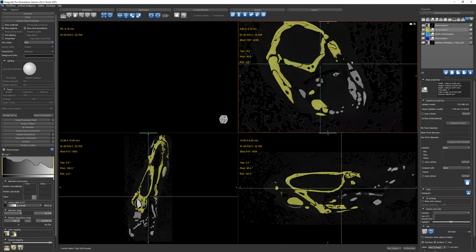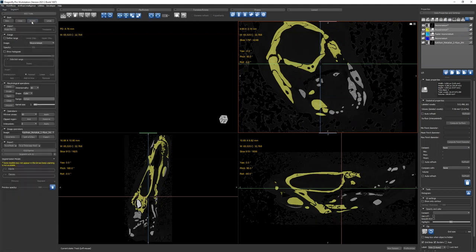Okay, we want these things only, but we can't really do that in a direct way. So what we have to do is we tell it invert. So select everything that isn't selected.